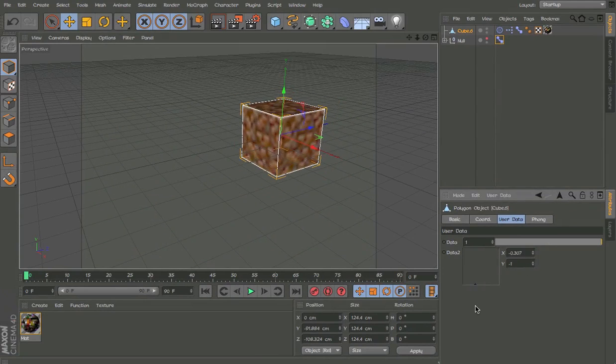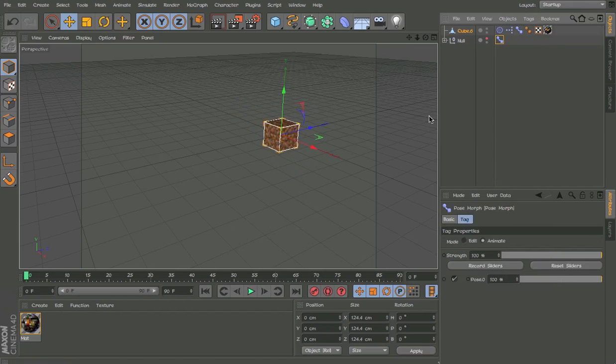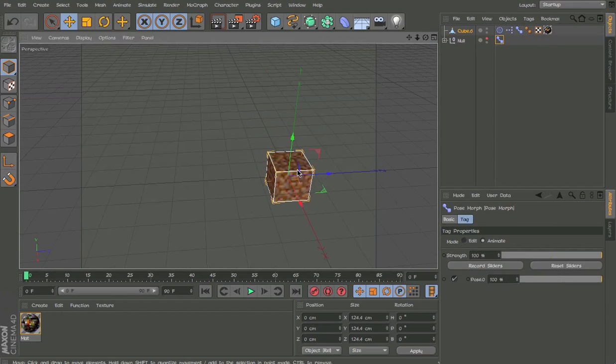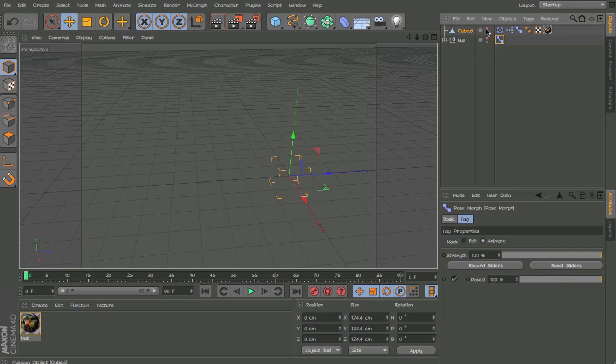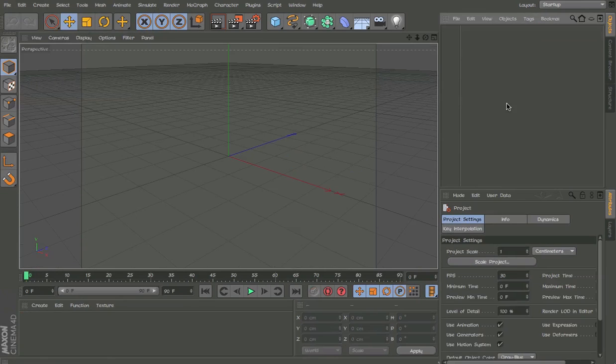So I made a pose here to make it scale, made a pose here to just move the edge up, down, and rotation. There are so many different things you can do with that. So let's get to the tutorial.